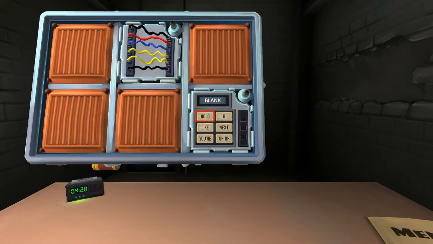Word is blank. The word blank, not that it's nothing on it. Middle right. Okay, it says next. I almost clicked it. What? Got it? Fuck me.